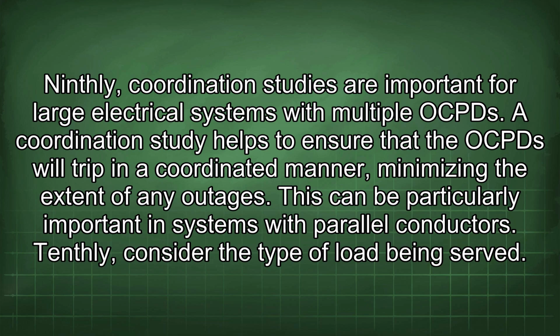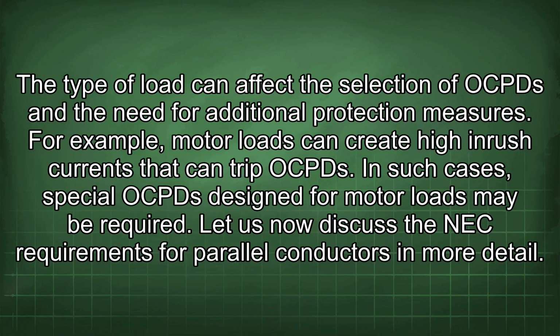Tenthly, consider the type of load being served. The type of load can affect the selection of OCPDs and the need for additional protection measures. For example, motor loads can create high inrush currents that can trip OCPDs. In such cases, special OCPDs designed for motor loads may be required.